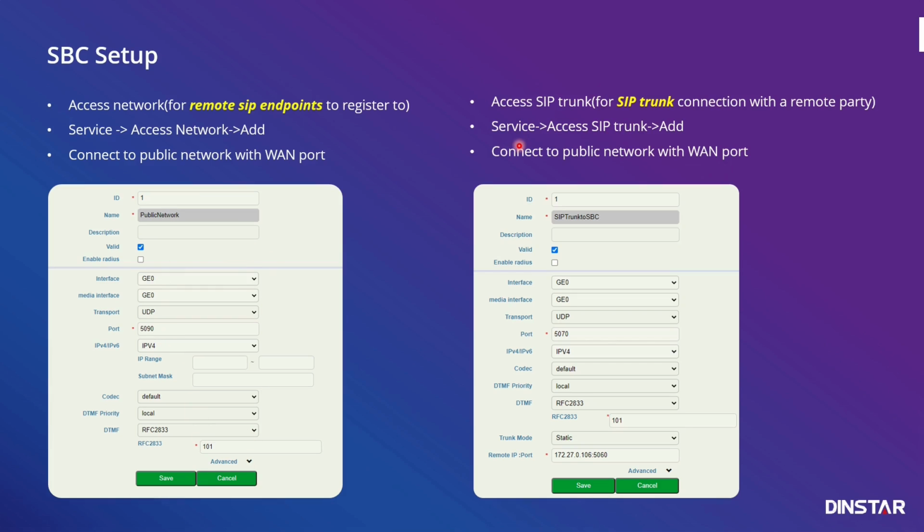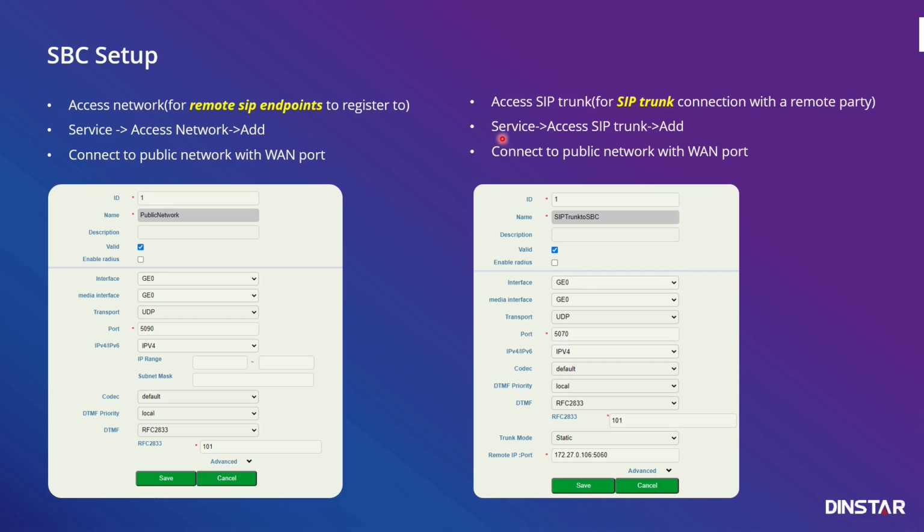And in this part, I will configure the SIP trunk. Here you can access the SIP trunk for the SIP trunk connection from the remote party. For example, if you have a service provider or IMS provider, you have to use the SIP trunk. You create the access SIP trunk here.